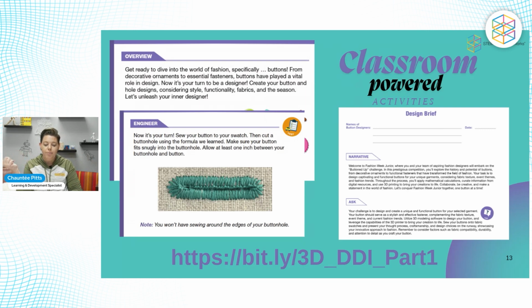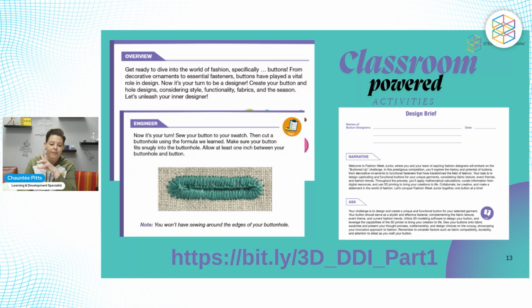And then I have design briefs that go with them now. I give them a narrative. I'm a big engineering design process curriculum writer. So I like to use the engineering design process for everything I do because I'm a fan. Not everybody likes it, but it's my favorite. So I usually give them a narrative or a real world purpose for what we're doing and then let them go. And that's what the design brief does, it walks them through the engineering design process.